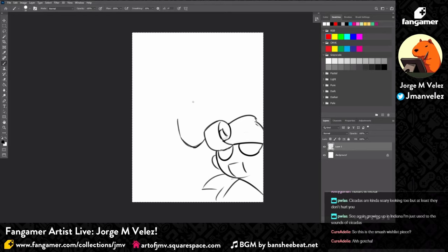This is like a placeholder for Shantae, that she's gonna be there. But then on this side, I'm gonna draw Hollow Knight, just kind of his little head peeking in. I say little, but that dude's got a big head. I believe his horns are like this. I'll cross-reference it later. Right now, I'm just gonna lay it out first.